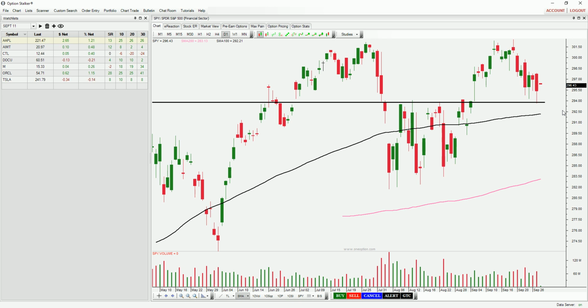We're heading into earnings season in a week, and that typically attracts buyers. So everything right now is setting up for a bullish pattern. I'm not over the top bullish because I think this resistance level is firm. I like selling bullish put spreads at this level right here. So that's what I'm going to be looking to do today.